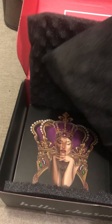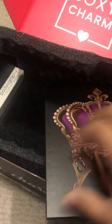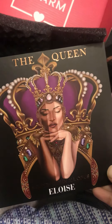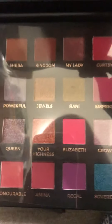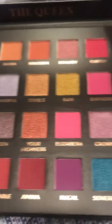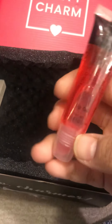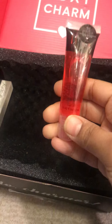Anything else in there? Oh, there's a couple more things. Is this another eyeshadow? I like eyeshadows — even though I don't really use much, I like to collect them. It is some Queen Lady — The Queen. Oh, nice colors! Oh my gosh, look at these. Lots of colors. Awesome. The Queen! Going to make me look like a queen. I already am a queen in my own world.